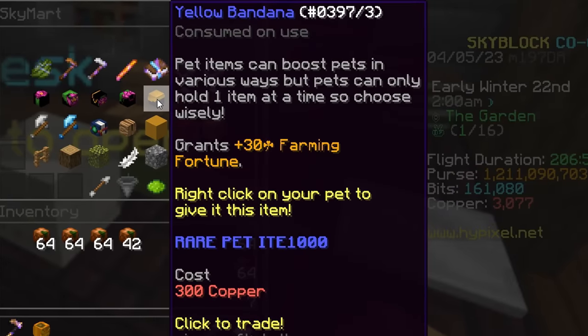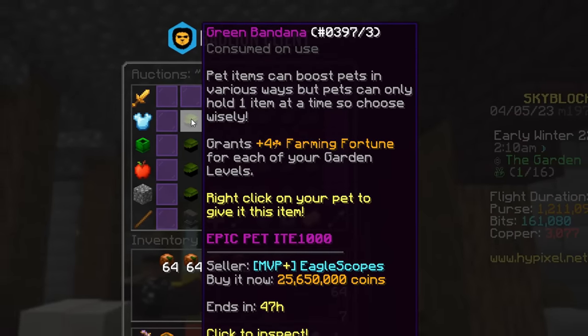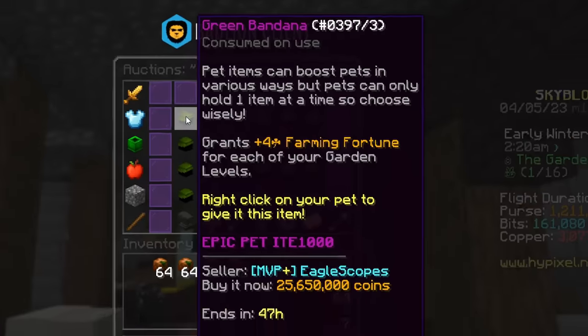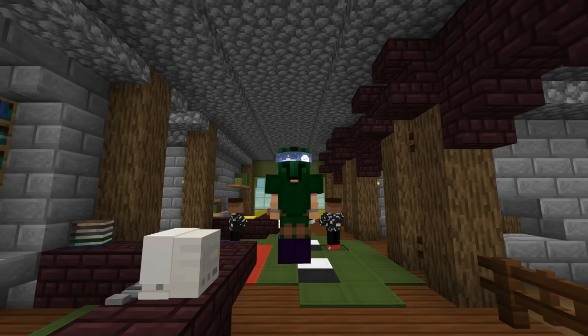Next, we got the yellow bandana, which gives you 30 farming fortune. We also have the green bandana, which gives you 4 farming fortune for each garden level. Me being level 10, I'm gonna get 40 farming fortune. Since the maximum is level 15, you're looking at 60 farming fortune right here. So, boom, thank you very much.